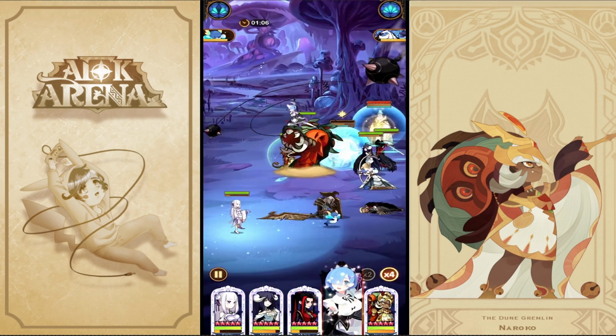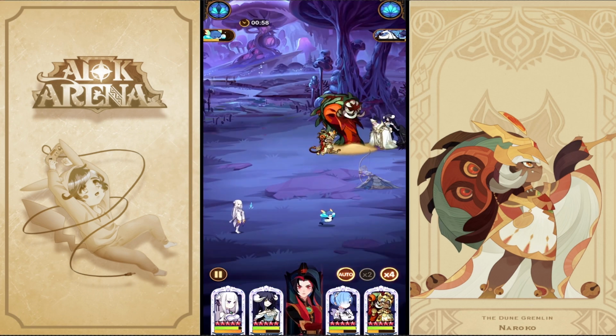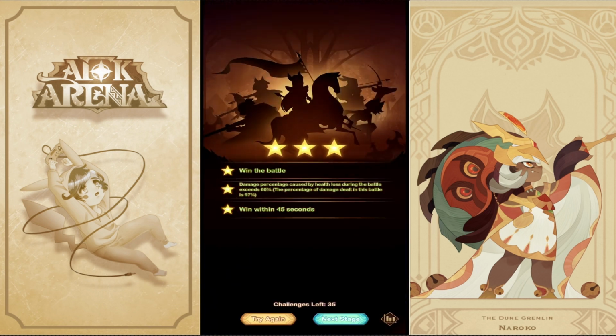If you play it the other way around, if Rem was in position 1 and Naroko in position 2, you may not clear this. And as you see here, within time, we finished it with 3 stars, pretty much successful.